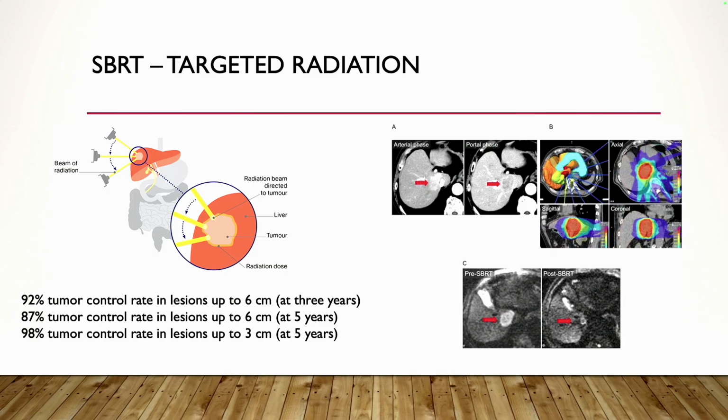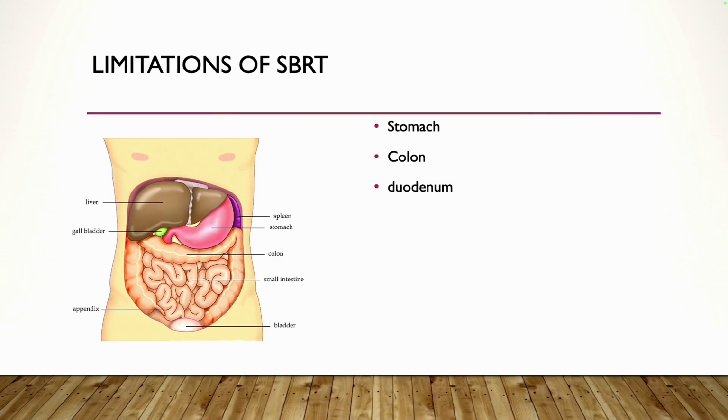SBRT comprises techniques that we often use in the brain. Now we can use them in the liver. There actually have been phase 2 trials, meaning effectiveness trials, using SBRT in secondary tumors of the liver, for which neuroendocrine was going to be some component of those trials. SBRT is on the NCCN guidelines, and so there may be reasons, especially with some location issues, where SBRT is an excellent option if you're just trying to get rid of a single tumor. And then the limitations of SBRT are kind of similar to the heated ones. You can't do it near the stomach, colon, or duodenum, or you will get radiation toxicity.